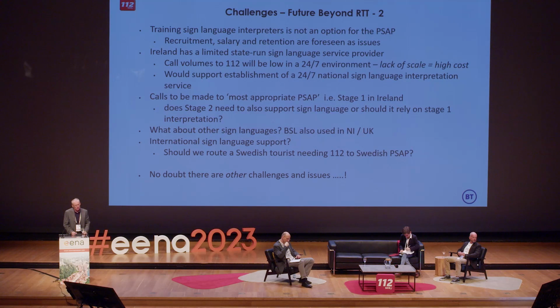And I suppose the other thing that we need to figure out is, will sign language interpretation and indeed support for real-time text, is that something that the Stage 1 piece app will do for the Stage 2, like for example, the police and the ambulance? And last but not least, international language support. Personally, I don't think we will support it, but we do need to find solutions for visitors. So that's just a quick checklist of some of the issues that we are considering. Obviously, there are more, and hopefully this was of some use to you. Thank you.